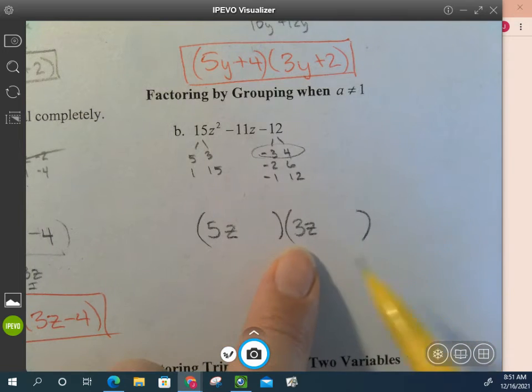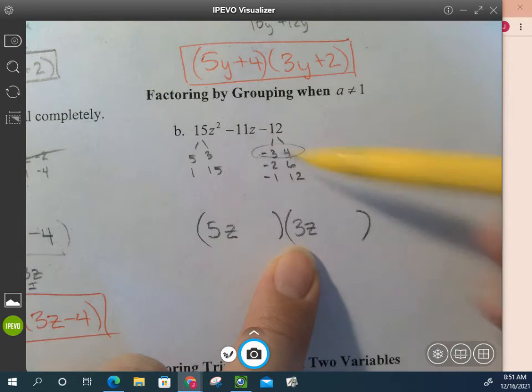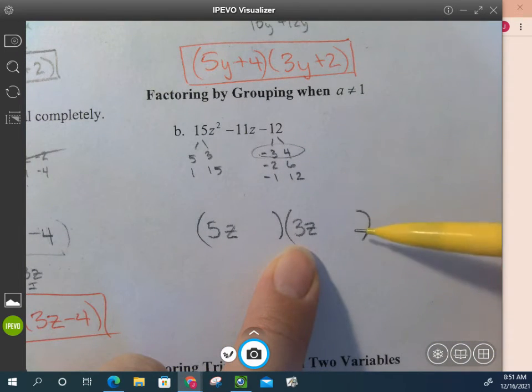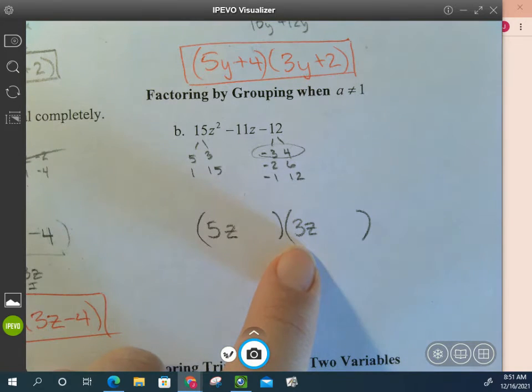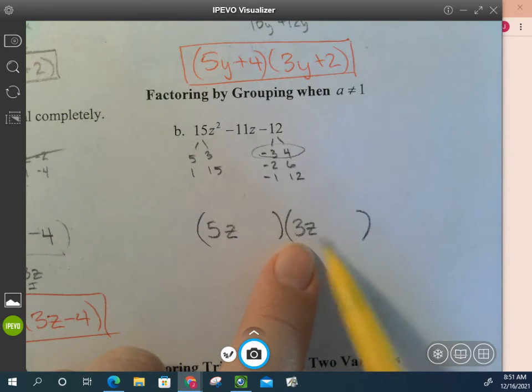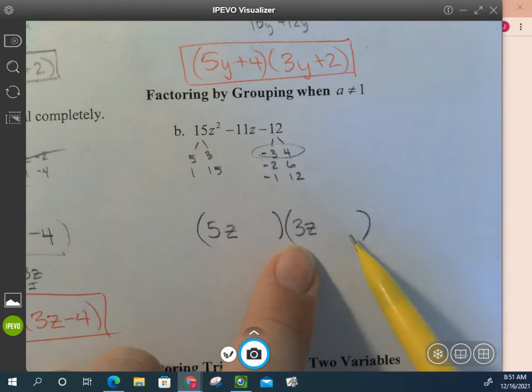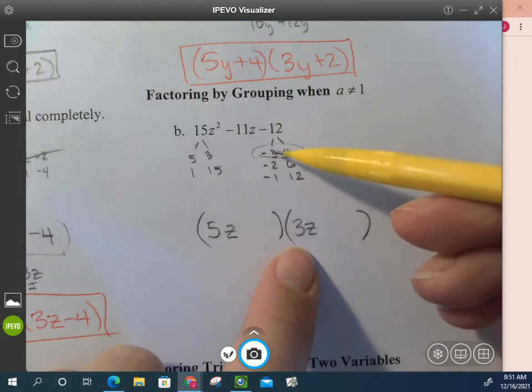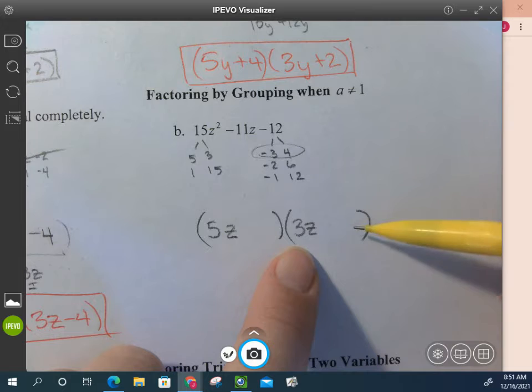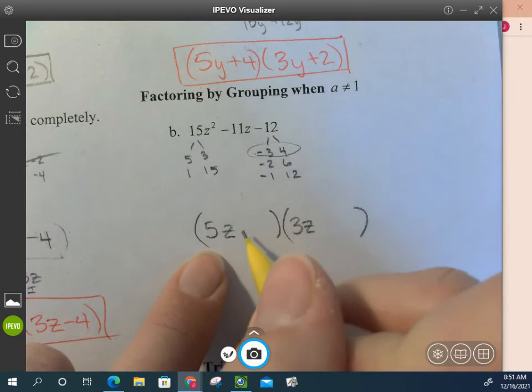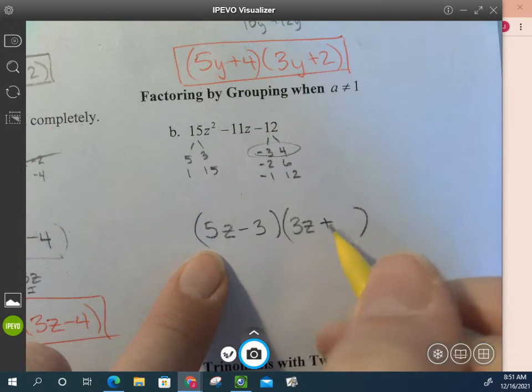See how there's a 3 here? I would never put the 3 here, the 6 here, or the 12 here. They should have no common factor. So I just cut my trials down in half by looking and saying, hey, I don't want any common factors. There was no GCF at the beginning, so there should be no GCF. So I don't have to try the 3, 6, or 12 over here. I just have to put in the 3 and the 4.